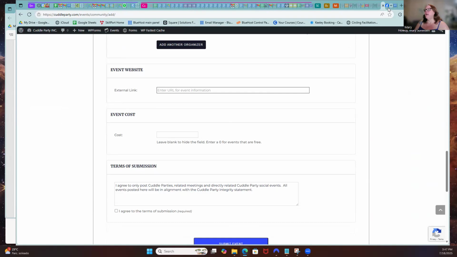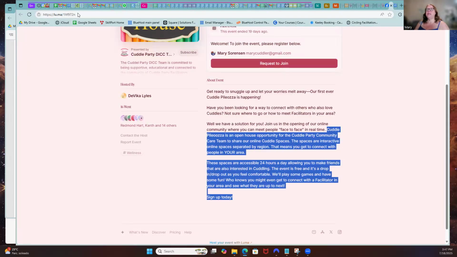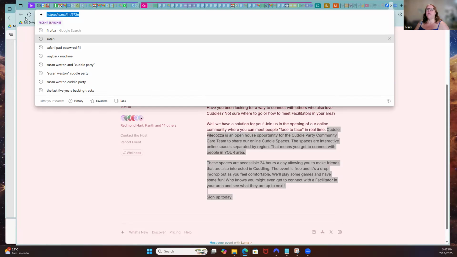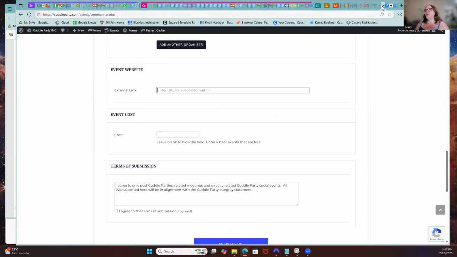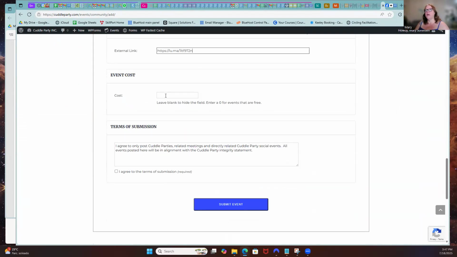Enter your link, like I have a Luma event link, so I will put that there. I want people to register over in Luma. But wherever your registration platform is, if you have an external one, you don't have to. You actually can take registrations through this, which is actually pretty slick. It sends you an email and it keeps track of the people that have registered here on the Cuddle Party page. So you don't necessarily need a separate registration, except that you cannot take money through this page right now. So that would be another thing.